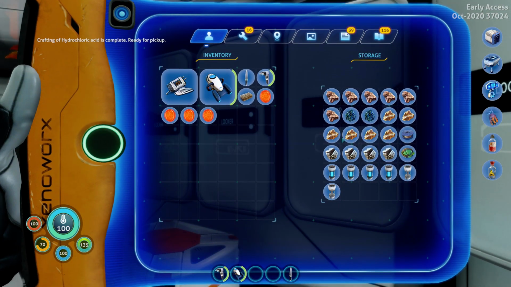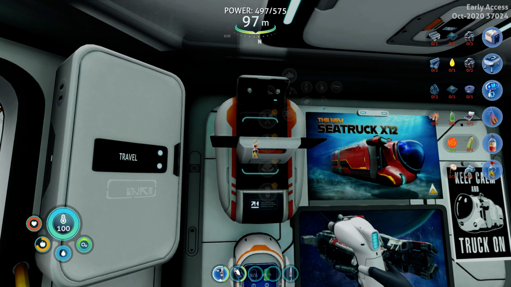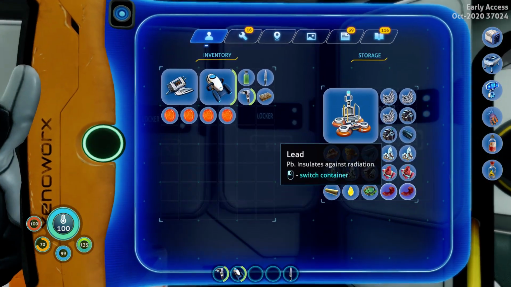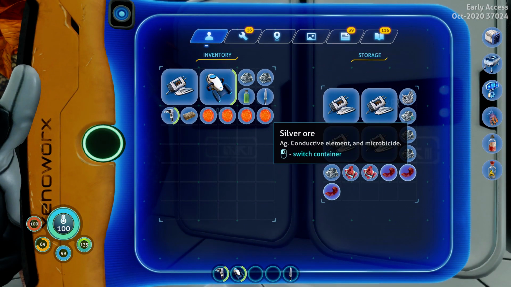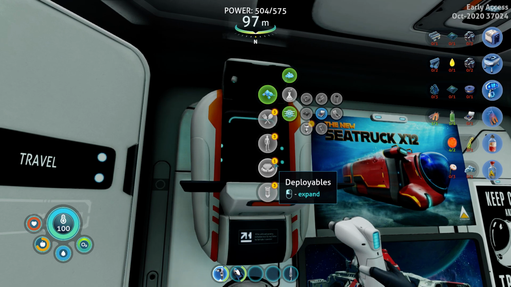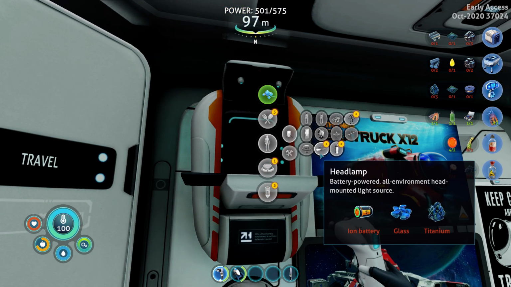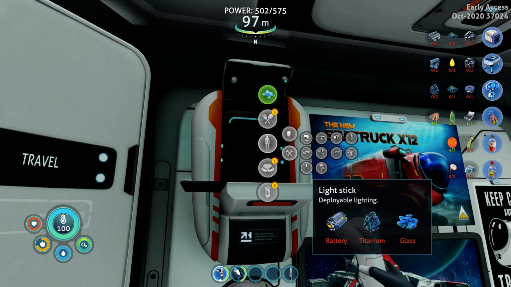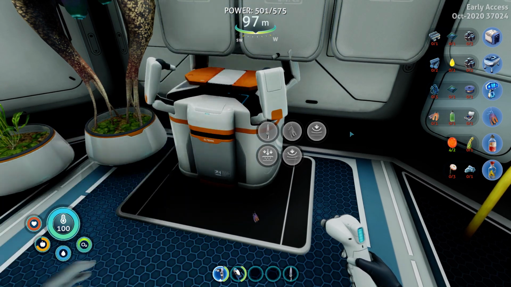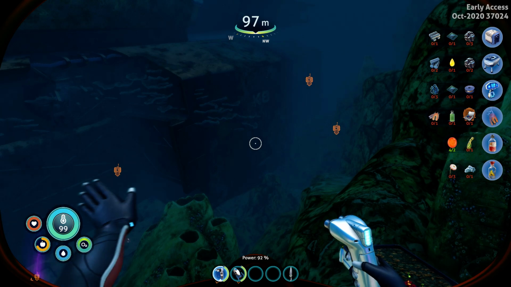Gold. Hydrochloric acid. Two pieces of silver. And a pair of fins. Modification station, that's why. Again, this is an Omega base. Now this is really cool. So, we'll go swimming. So notice my power is at 92.